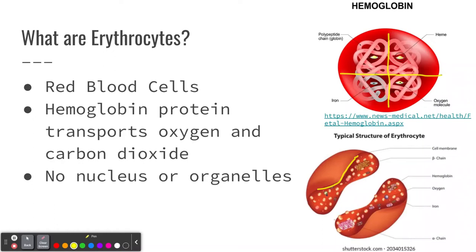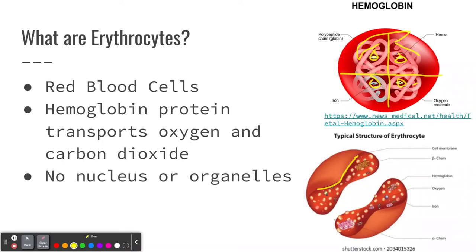Each hemoglobin can bind to 4 oxygen molecules, and that's 1 per iron or heme group. So here, if we look at the iron, there'd be 1, 2, 3, and 4. Oxygen is going to bind to that iron, so each hemoglobin as a whole is going to bind to 4 oxygen molecules in total. Carbon dioxide, on the other hand, will bind to the globin part of the protein, so that's more out in this area and over here and here.